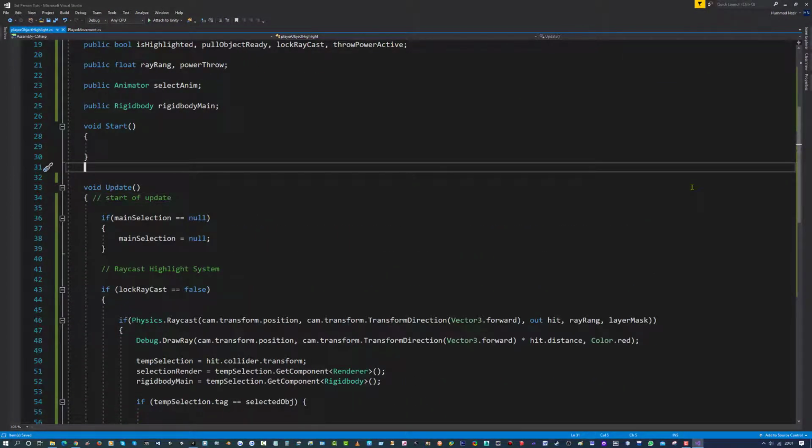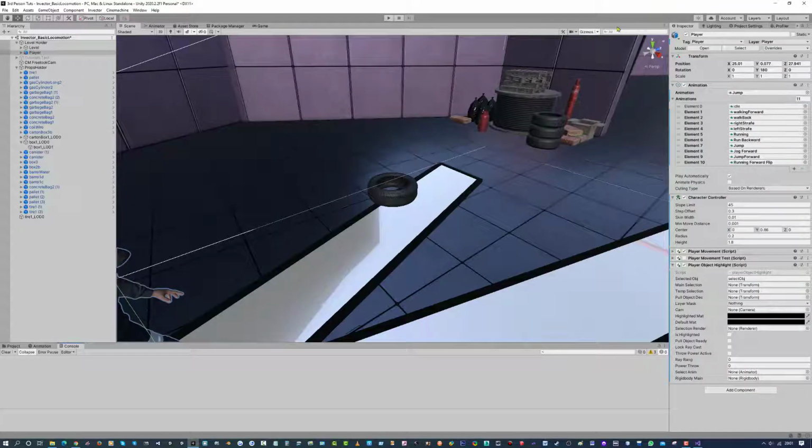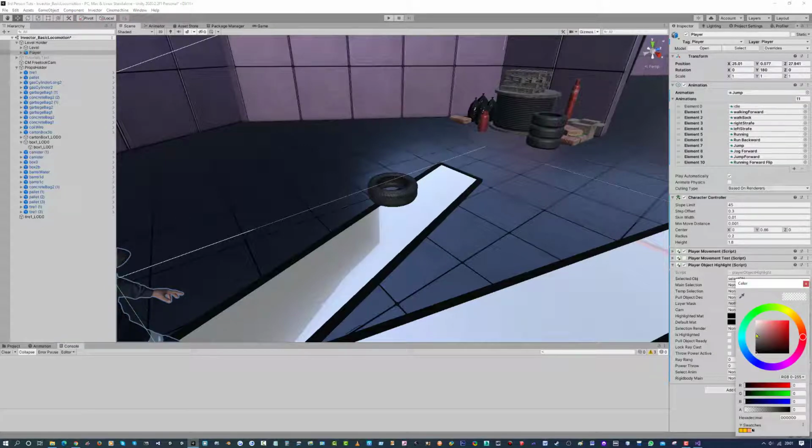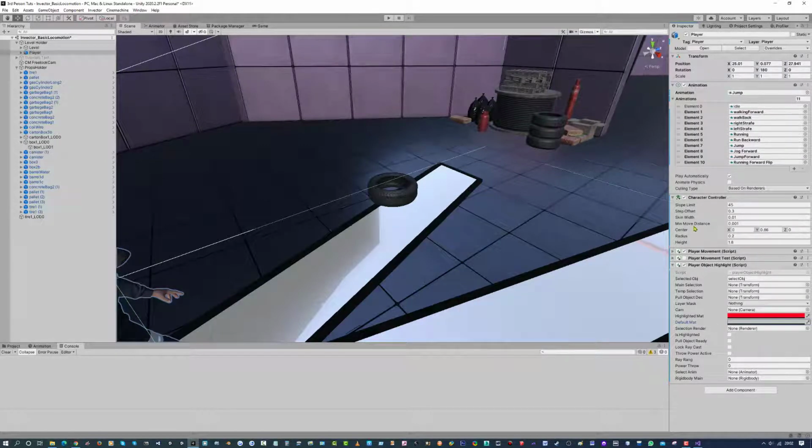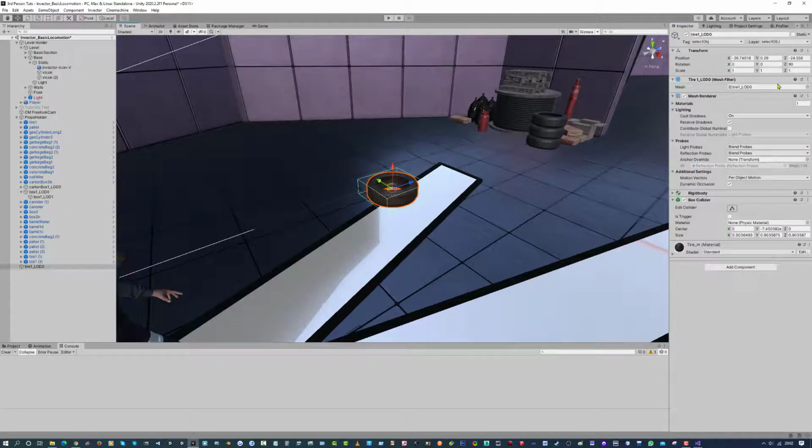So let's go back into Unity and let's see what happens. Alright, so the script has fully compiled. So you can see all the dependencies have been created. Let's first of all change the highlighted color. I'm going to go with possibly a red, just because it's sharp, just for now. And this is temporary, I will change this in the future. And the default color, I'm just going to set it as white, so it's a standard color, or like a light gray, like so. Alright, that should be all we need for now. I'm just going to make sure everything on the object is correct.